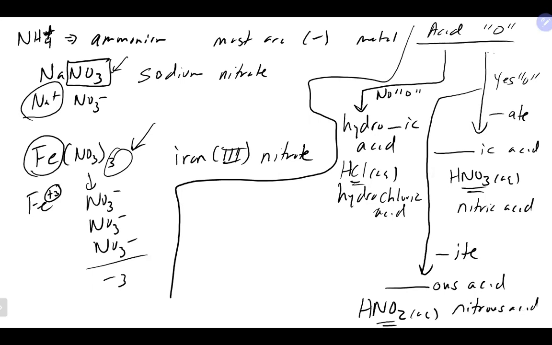Remember that for all, the cation is H plus. The cation is always H plus, and the anion is obviously whatever negative guy. It is treated kind of like an ionic compound, so we do want to balance it out to 0. So once again, you should never have a charge on your formula of an acid.